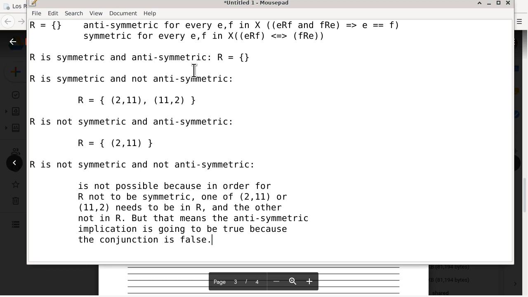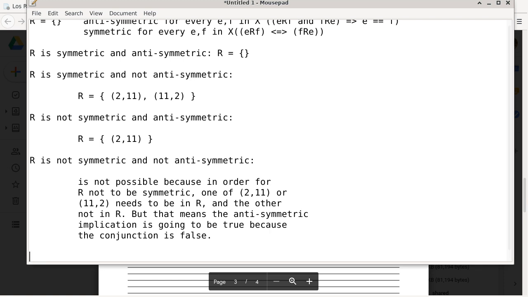Cool. All right. So do we have any questions about the answer to the question? No, I think that was a pretty good explanation. Thank you. You're welcome. Krishna is still typing, so I'm waiting a little bit. Okay, there we go. Is there a possible X where R can be not anti-symmetric and not symmetric? So without the restriction of we can only have 2 and 11 in X. Let's take a look at that one.